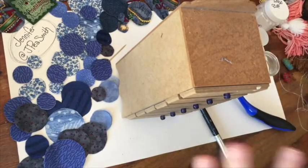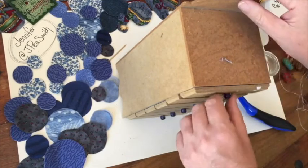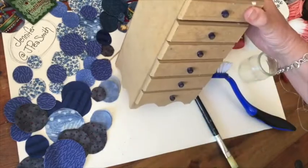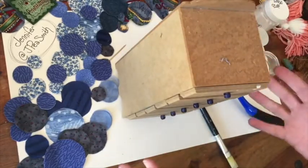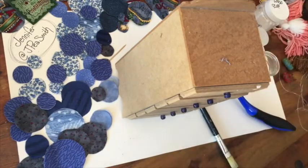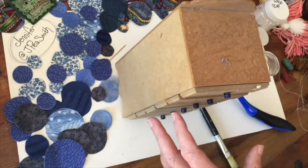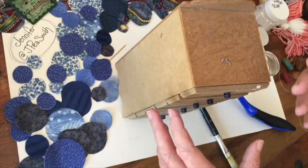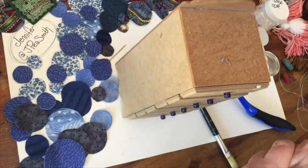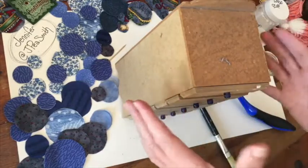But basically, it just needs a jolly good clean. If you use water, the water's going to soak in. This is MDF board, so please don't use water on anything like this. If you're renovating something that's already got a finish, give it a really good sand. The nice thing about covering this in wood glue or Mod Podge is it doesn't matter if the finish on it is water-based or oil-based. You can just glue on top of whatever. Just give it a really good sand.